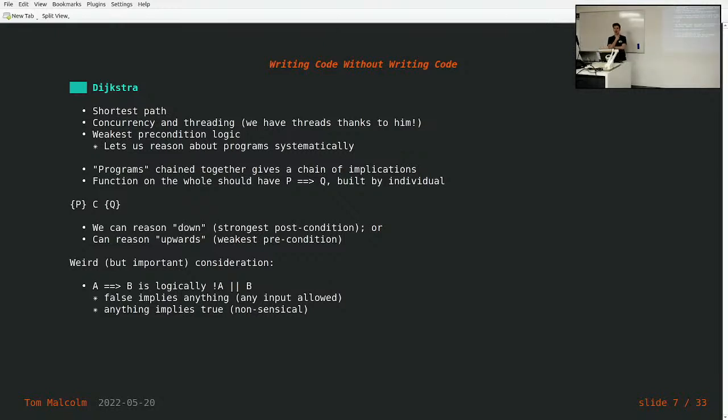So Dijkstra is a name pretty well known in the computer science field, but probably only because you know Dijkstra's algorithm. Dijkstra came up with this algorithm which lets you find the shortest optimal path between 2 points in a network. But that's not the only thing he did. He did a fair bit of other things. Dijkstra is a large part of the reason we have concurrency and threading in our programs. So he spent a good chunk of the 70s and 80s coming up with models for how computers can handle information concurrently, how we can have two processes on a CPU running, and how we can have our memory not stuff up because of that.